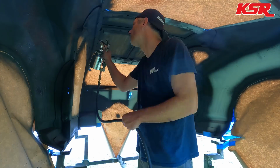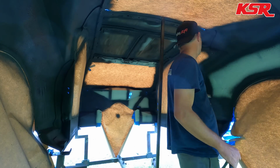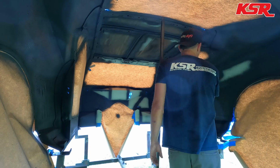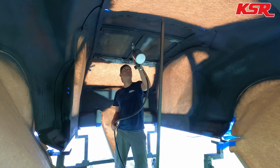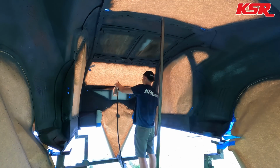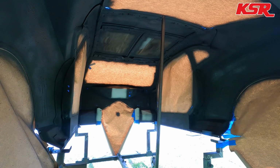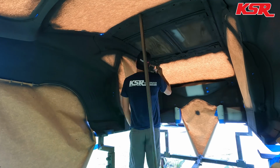Well, the lizard skin stuff goes on and sprays so thick, it's not like it's a mist in the air. I should probably still have a mask on or a respirator, but the wind was blowing pretty good and I was already hot enough that day. I'm kind of making excuses. This is one of those don't-be-like-me situations. If you guys are using some lizard skin on your own car, you should probably use a mask.